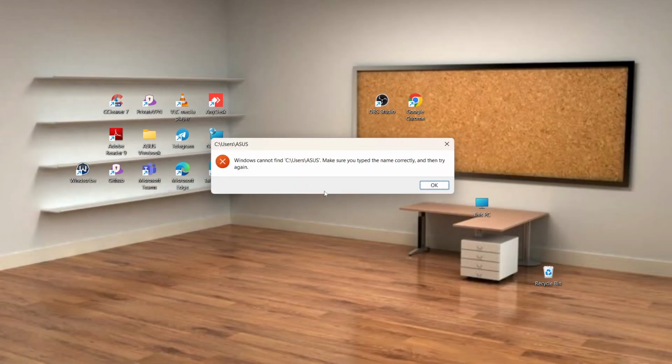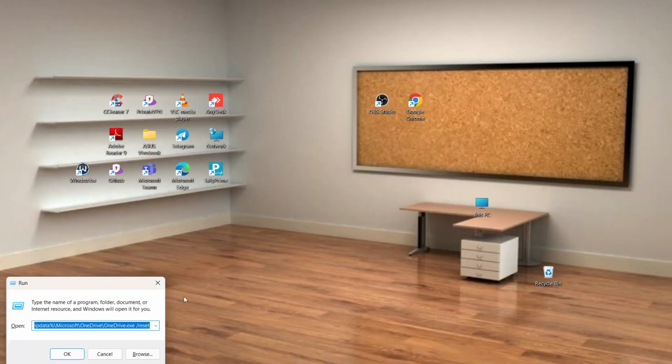Once the reset is complete, restart OneDrive. You can do this by searching for OneDrive in the Windows Start menu, or by finding it in your list of programs and clicking to open it. This step ensures that OneDrive starts up fresh, hopefully resolving any persisting issues. It's worth noting that after you restart it, OneDrive will automatically attempt to resync with the cloud. By ensuring that your OneDrive is actively syncing without errors and by resetting the application itself, you should find that the red cross marks gradually disappear as your files and folders return to their proper synced state.